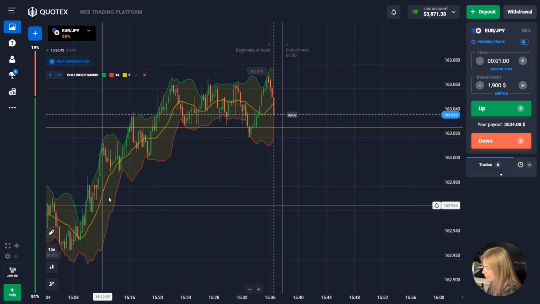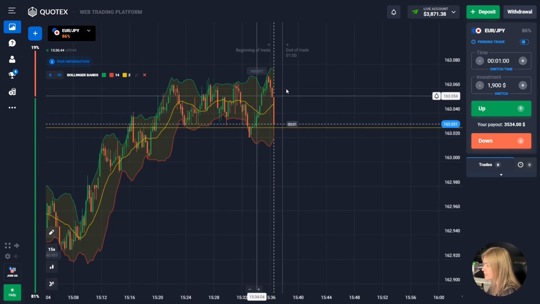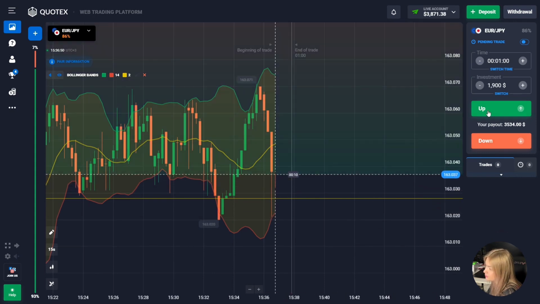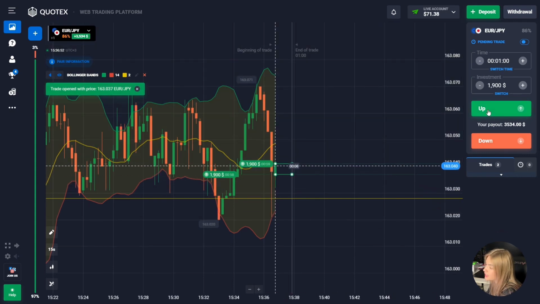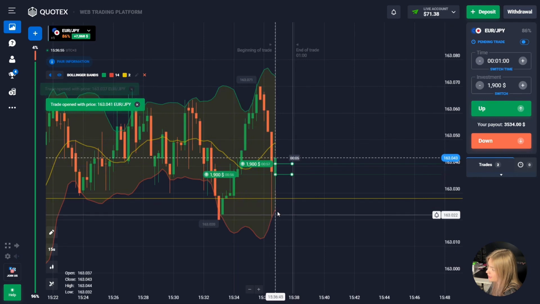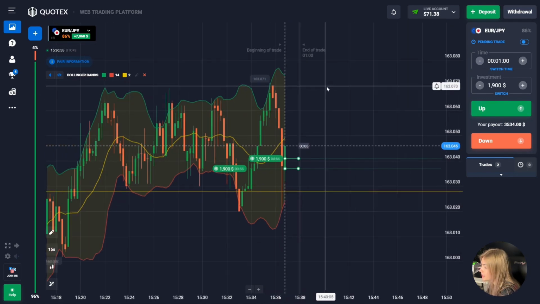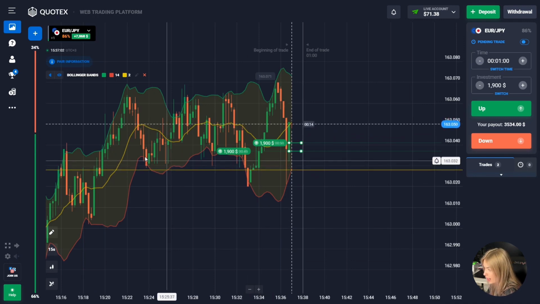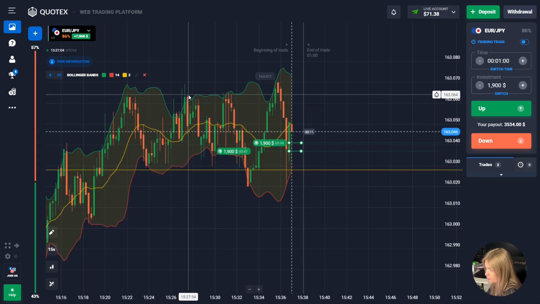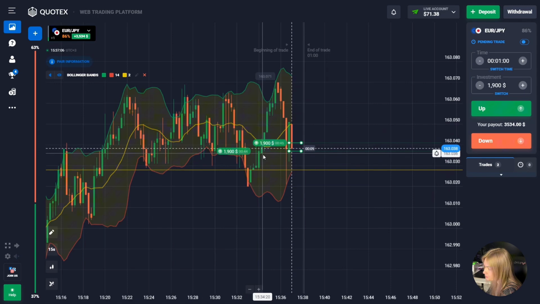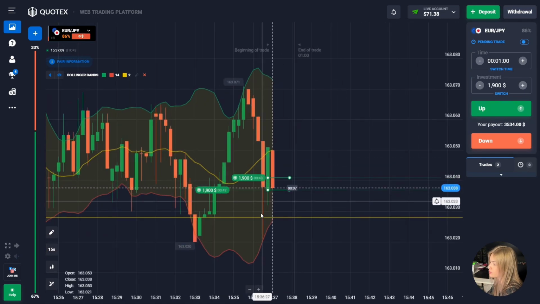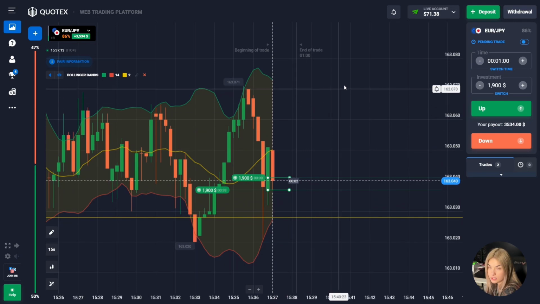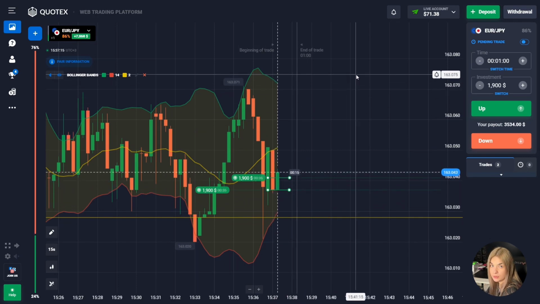All right, as you can see, here the price is moving in an uptrend, and at the moment it is rolling back down and touching the lower border of the indicator. Here I immediately open a deal up, as I think that the price will move up, because we also see that the support level is located here. The price has already rebounded up from this level several times. So now I think that the price will move according to our scenario. I will see a price increase, and let's just watch the chart and see how the deal will close.